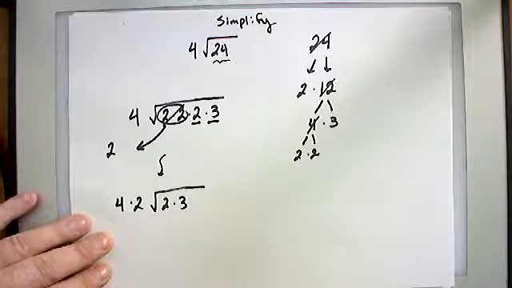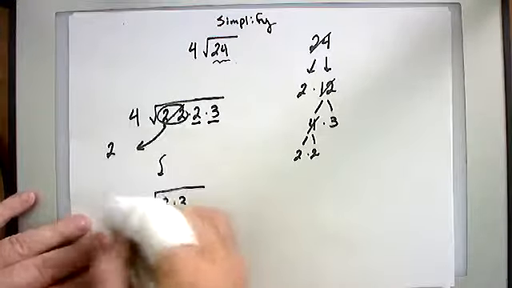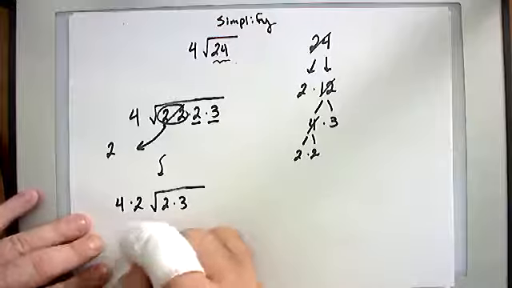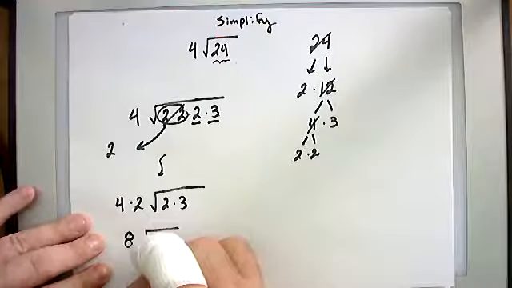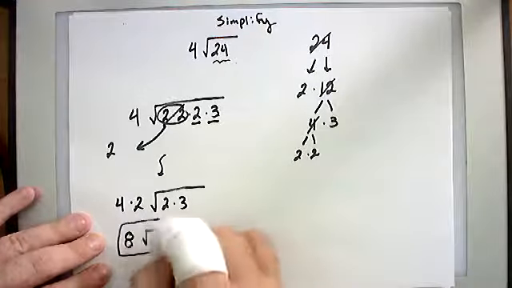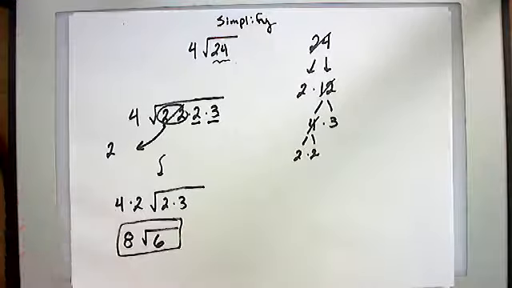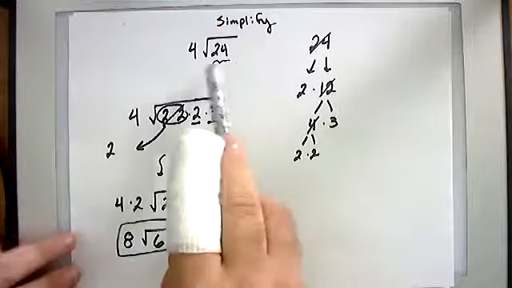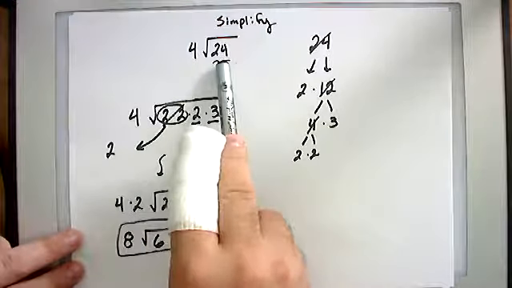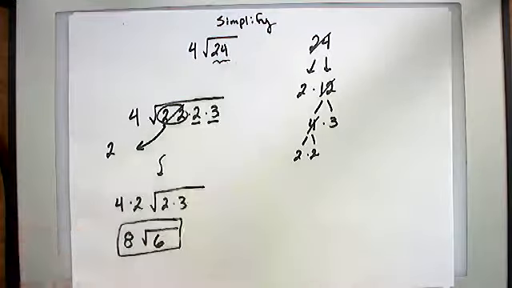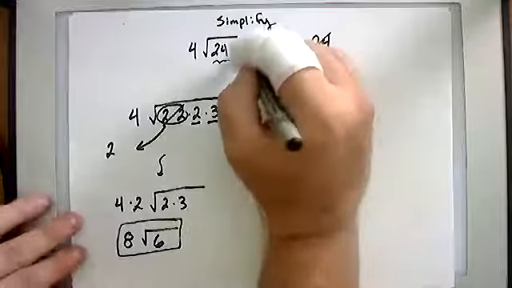Remember, everything's just multiply. So if you had a 4 already and you brought out a 2, 4 times 2 is 8. And on the inside, you had a 2 and a 3 left, so it's 6. So really having a number on the outside of the root doesn't really change anything. It's part of the answer. You have to multiply it back by whatever else you brought out, okay? So whatever number you have on the inside of the root, which is called the radicand, by the way, it's kind of a crazy word, but that is technically its name, just so you know.